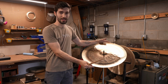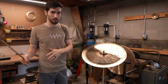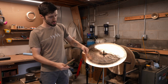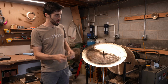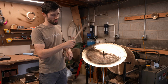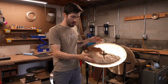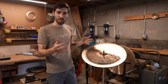Really what I would ideally have, instead of starting with a super thin blank, is start with a much heavier blank and then shape it, and then when I lathe it, I keep a good amount of weight here, lay the good taper to the edge, you know, get it to where it's this thin at the edge, but there'd be more weight up here. You'd have a ton more stick definition and clarity when riding it, and it would still give you that typical swish, China, pang kind of thing. So at this point, what I'm going to do is go in and I'm going to cut down the diameter. This is going to take away some of the flange.